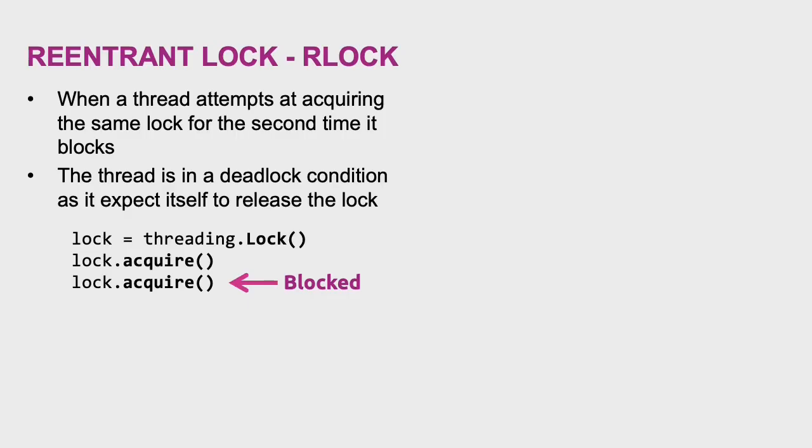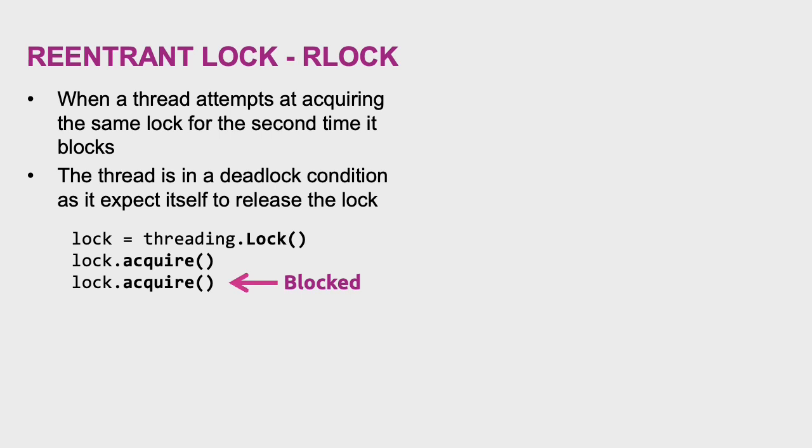So far, we assume that different threads attempt at acquiring a lock. It makes sense in the beginning, is what you think. But what if a thread that acquired the lock attempts at acquiring the same lock again? Well, the situation is tricky, and in particular, what happens is not nice.